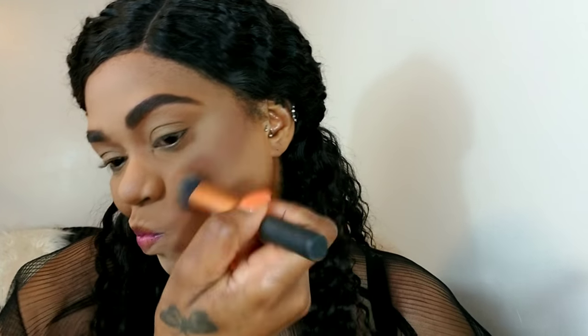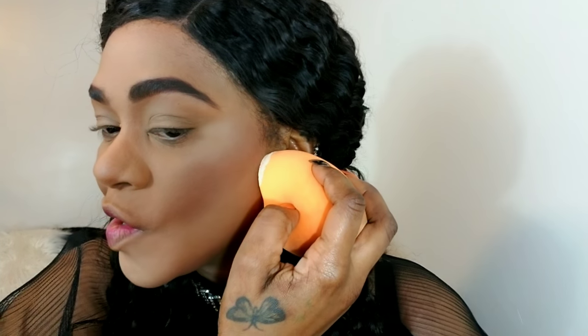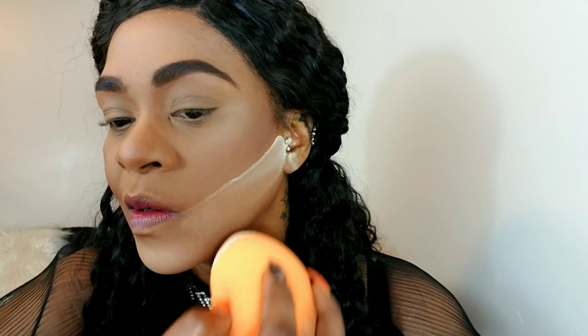I'm bringing this straight down, starting right on this part of my face, going a little bit higher. I'm just going to use the same powder I used to set my face to carve this area out, just in case I got messy with my contour. I'll leave that to sit for a couple of minutes — not too long, because I don't want it to be too harsh.